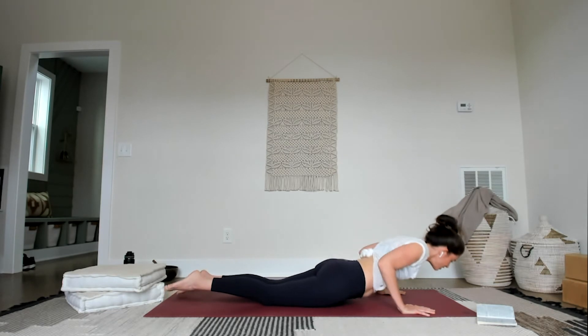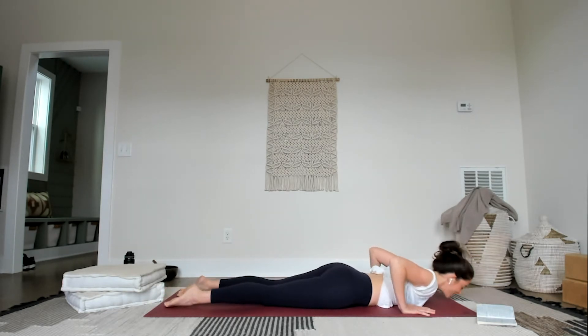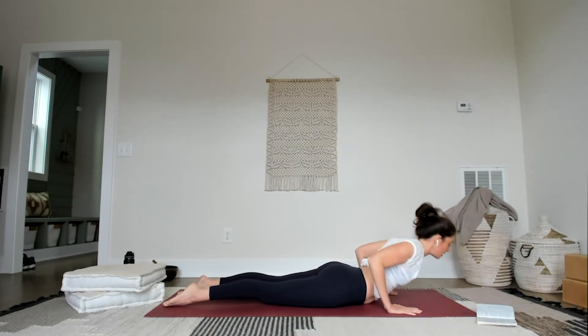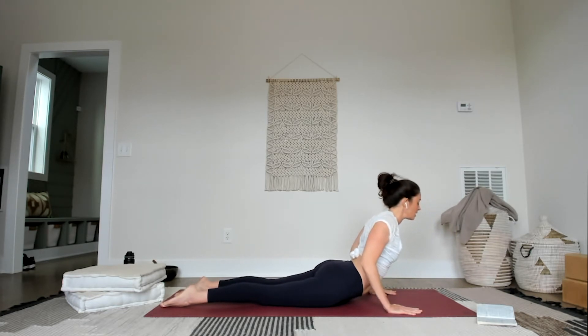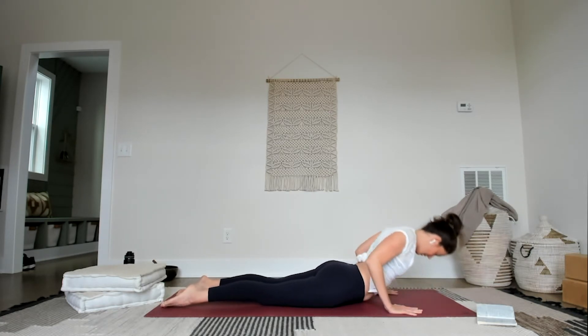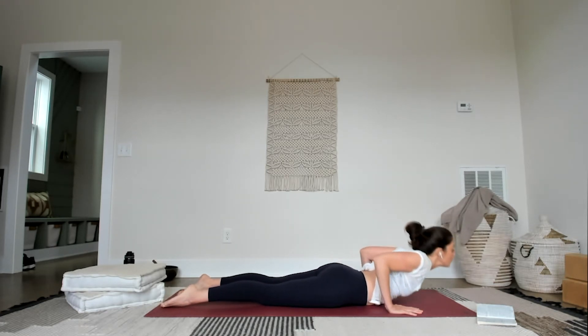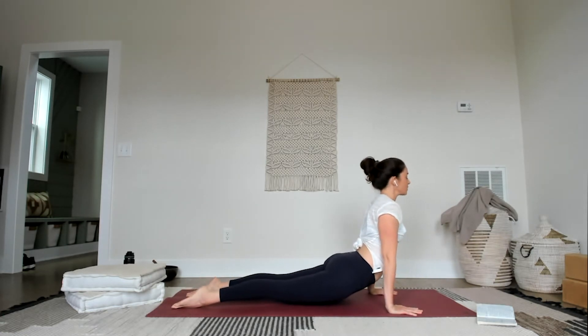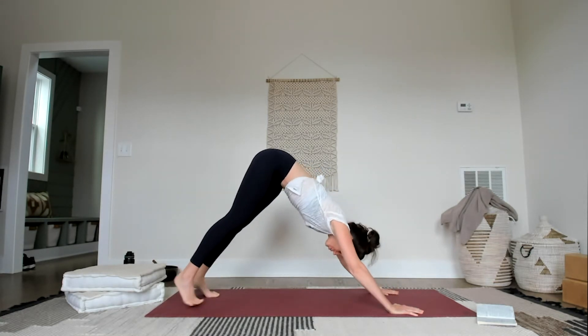Slowly lower the knees, lower the chest, lower the chin — see, when you're coming out of it, it never seems that bad. Press the palms along the lower floating ribs, tops of the feet press down. Inhale into a version of cobra — elbows hug in, shoulders go wide, pubic bone presses down. Feel that band in the mid-back, the thoracic band where the ribs meet the spine. Exhale as you lower. Inhale, exhale lower. Last one — you can stay in cobra or if you'd like up dog, come to the tops of the feet and the palms of the hands, pressing down, rolling the shoulders back. Exhale — your old friend down dog.